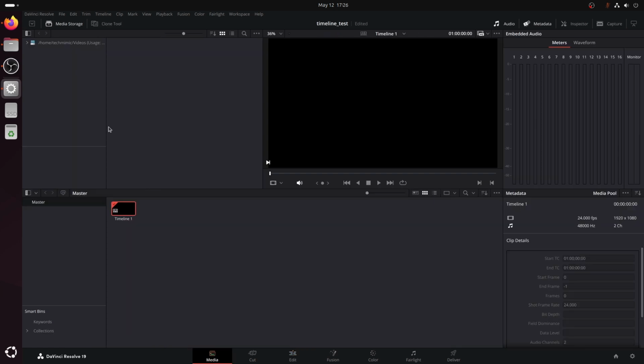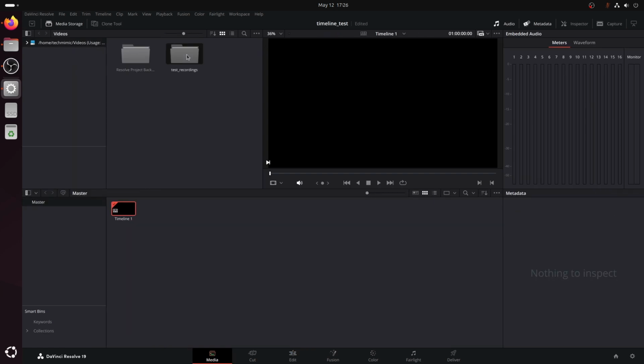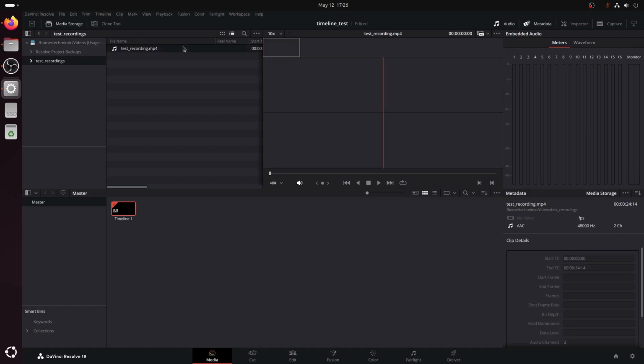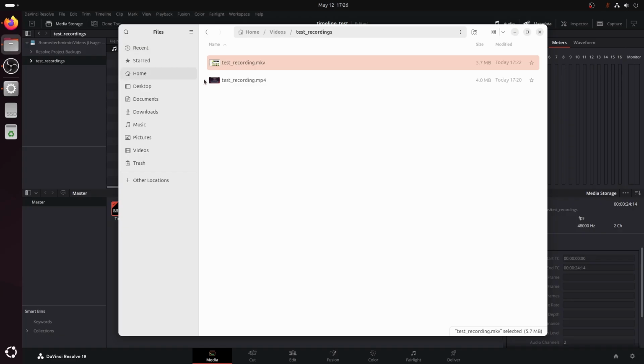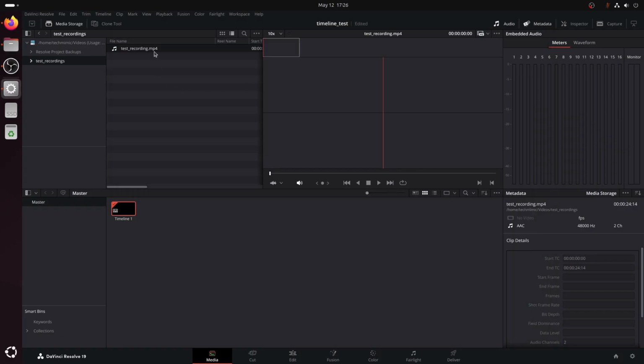Of course, you can drag the video straight into the timeline, but I'm in the habit of going through the media page and creating a bin for my video files. Skip this if you want. And there the first issue becomes clear. When you navigate to the video file in a media storage location, the .mkv file is not even being recognized nor listed. The .mp4 file is however there.